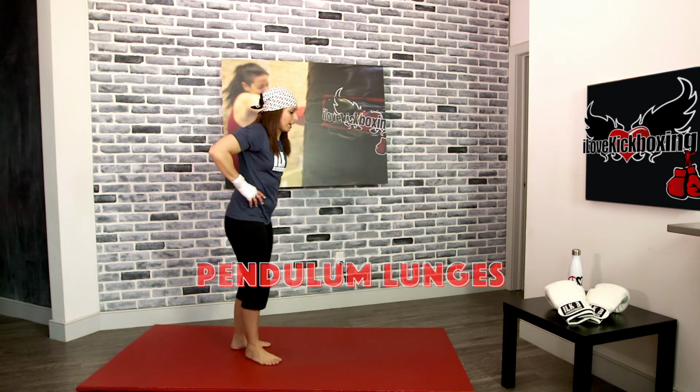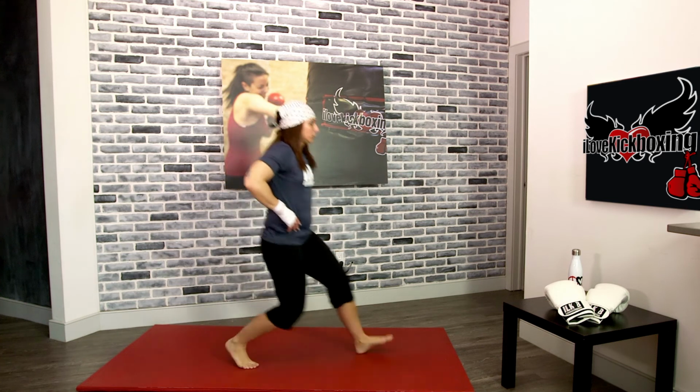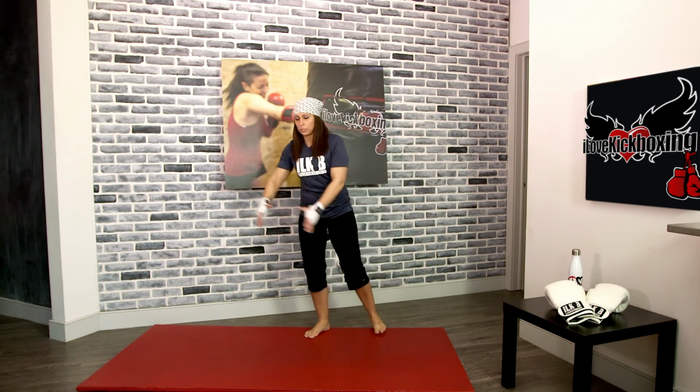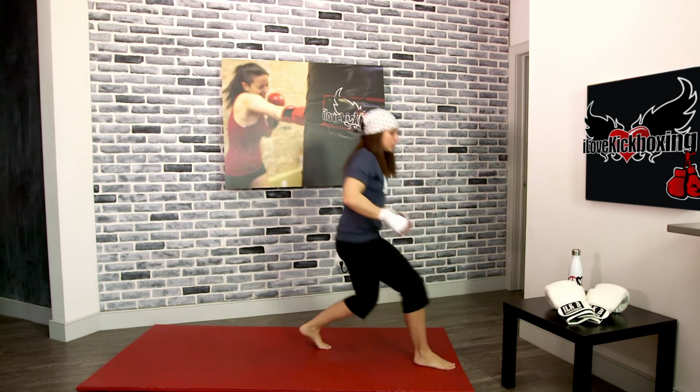Alternating those pendulum lunges again in 4, 3, 2, and 1. Let's go, alternate them right and left. Now I'm trying to stay on the mat here. So as you guys are doing it at home, it should be a smoother transition. You guys should be able to step as forward as you need to and as back as you need to.